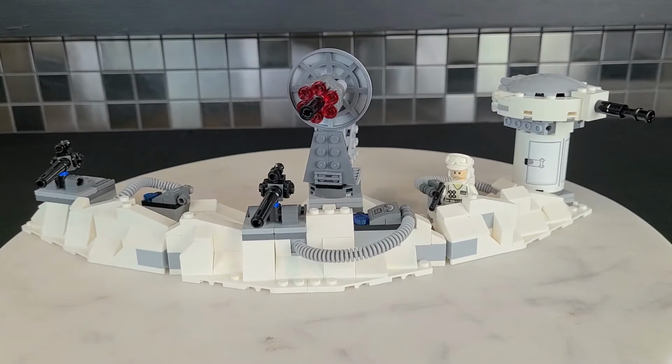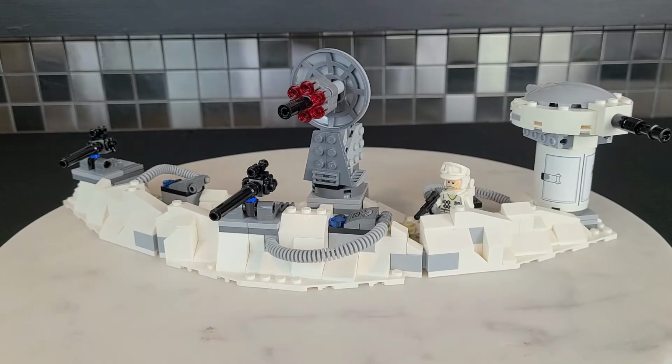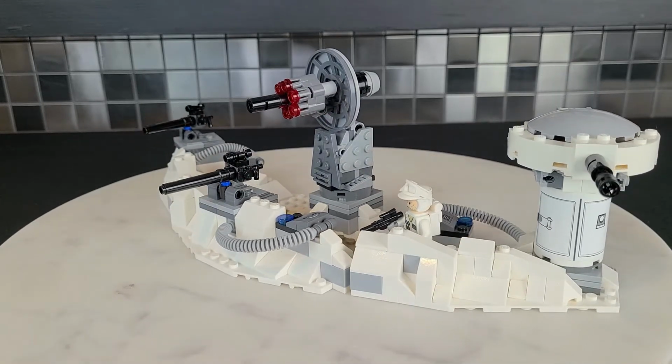And now we've come to one of my favorite parts of the set, which is all the turrets and guns. This is so cool looking.